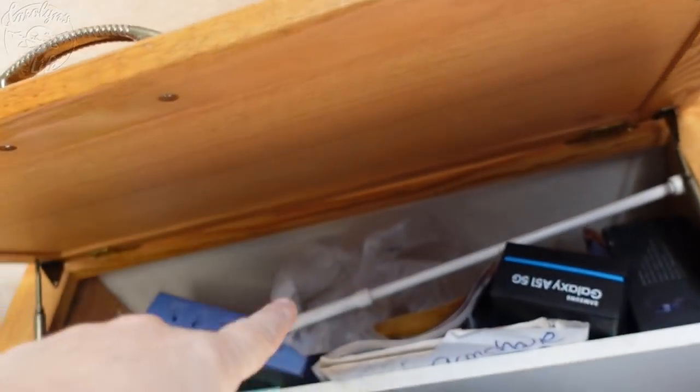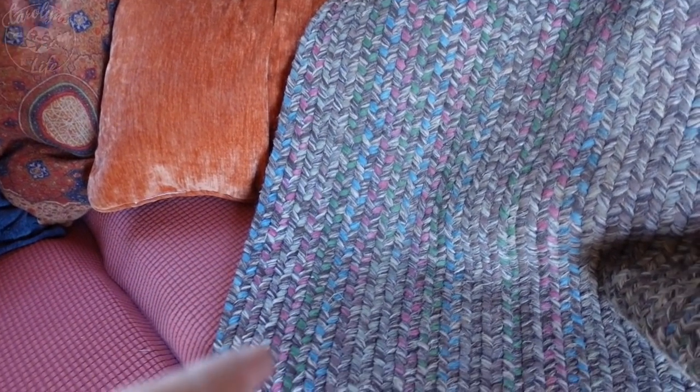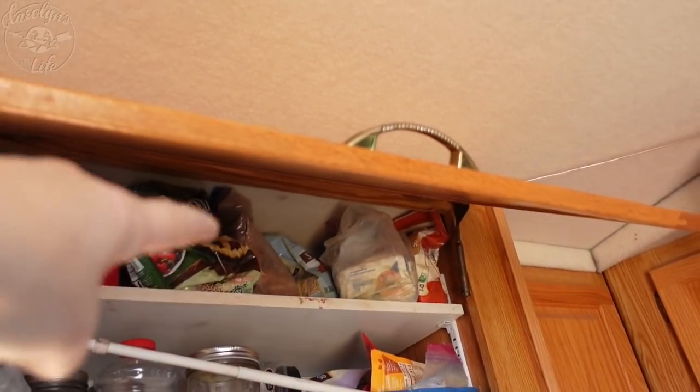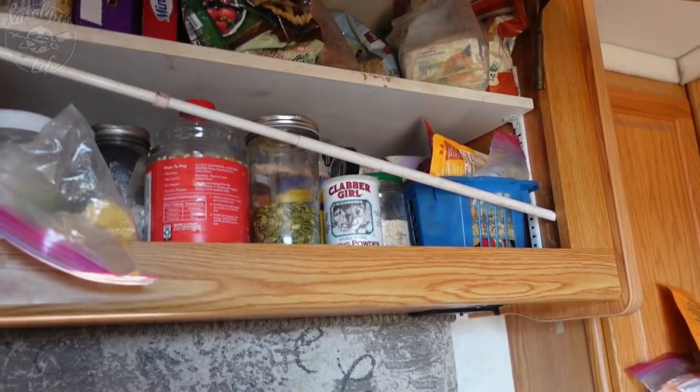The wall up there is damp. The wall up there, this is where it was really bad. This is where it came in and left puddles on my cushions. My curtains and my window treatments were soaked. My pillows were soaked. There was a puddle of water up here, so it was really pooling and puddling here. But I think it might have been coming from the bathroom.